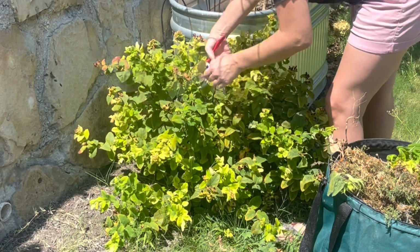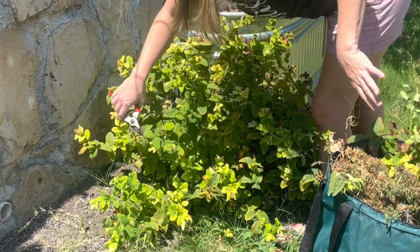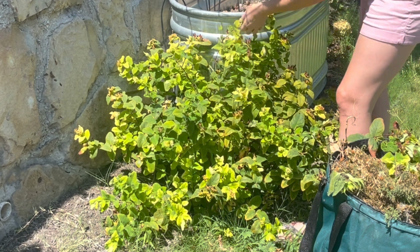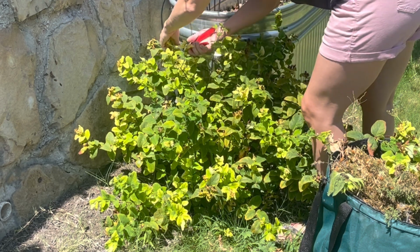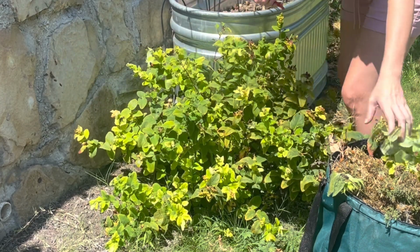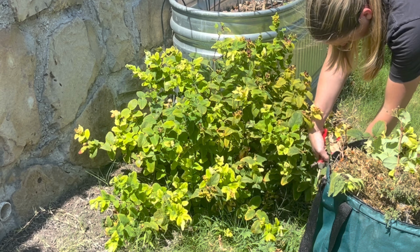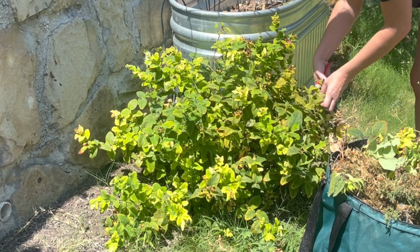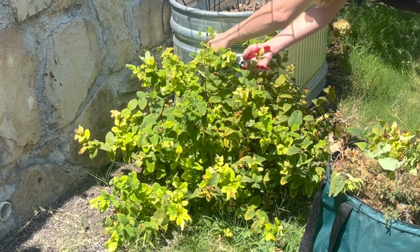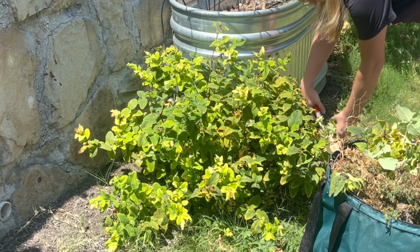But just want to go ahead and trim out some of this just to give it a little bit of a break because it's working really hard trying to keep these not so great areas alive. And this might just help it out a little bit. Nothing drastic, just a little bit of trimming. There's definitely new growth down in here, so this definitely feels like a good decision.